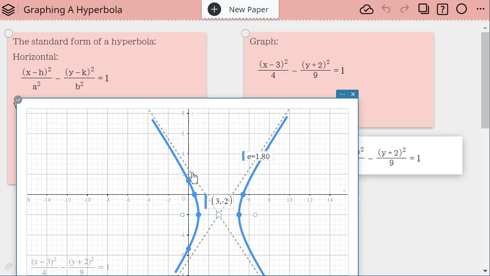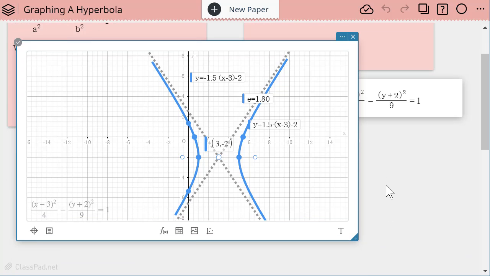Our asymptotes, if I were to click on them, they are defined here. That's the equation for the left asymptote, and this is the equation for the right asymptote. What do we notice? This is some things we want to talk about with students. The slope is different, but the intercepts are not the same. They're also different. What else? Oh, and here, these points right here, what do we notice? Where are those coming from? So there's lots of things that they can pay attention to in this.